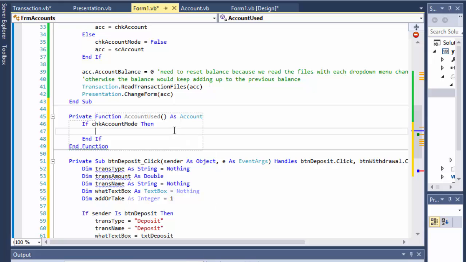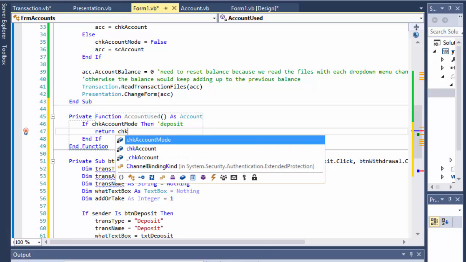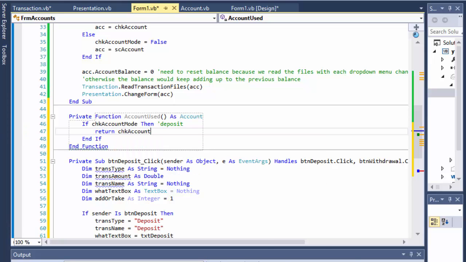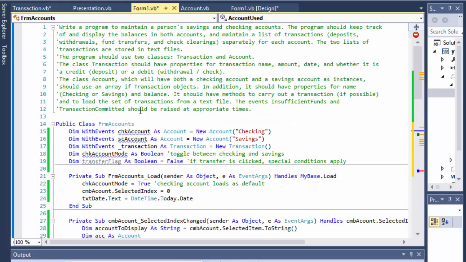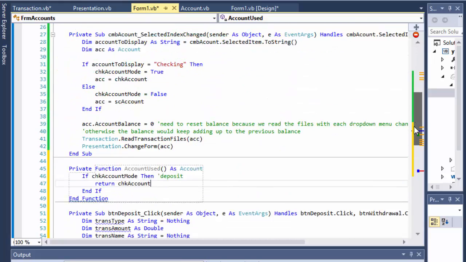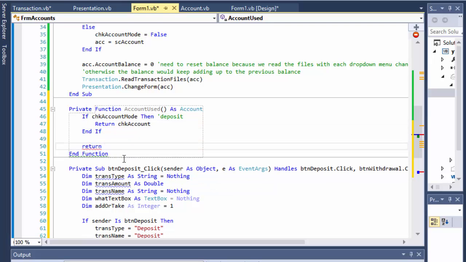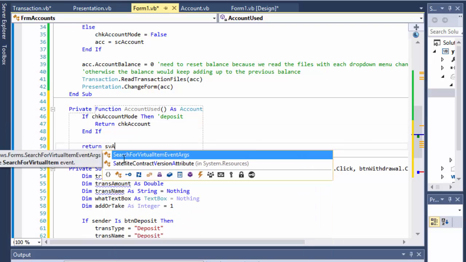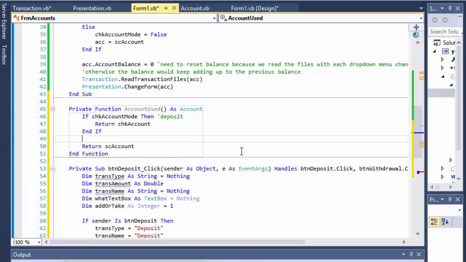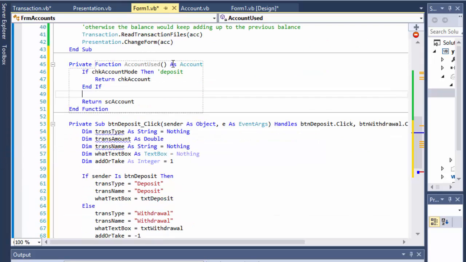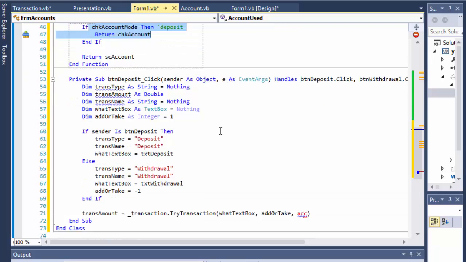So this is a deposit, so we will return the checking account. That's the object that we created over here, checking account. And if this is not true, then we will simply return the savings account. So now I know which account is used simply based on the account check mode.